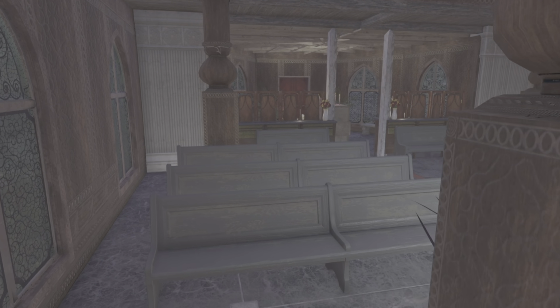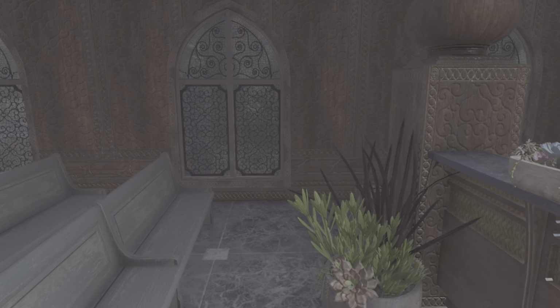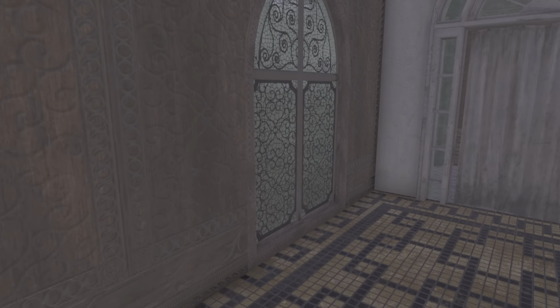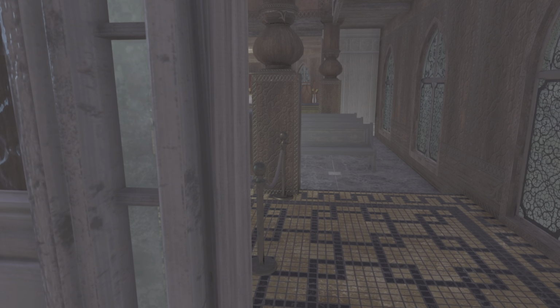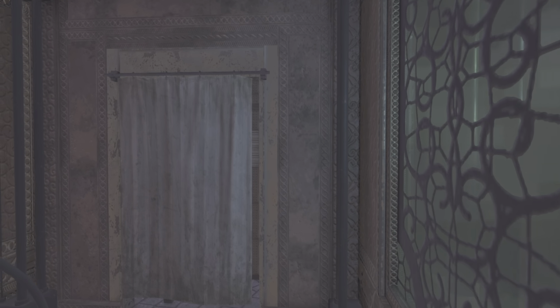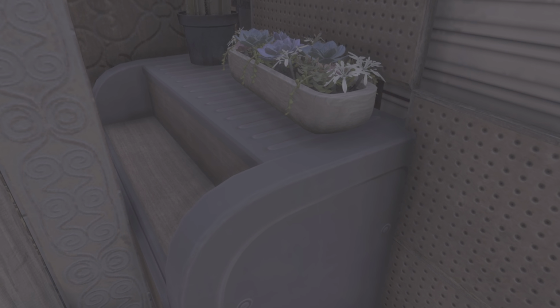Then we come back down off of this and go to the left side, and we'll go back up on the left side on the platform and over the platform and through this door here, and this is our stairwell, leads up to the second floor. If we go over to the next door over here and open, this is a priest's entrance to the confessional booth. The priest could sit right here, and he has his little drawers and stuff over here with stuff he may need to give the parish.